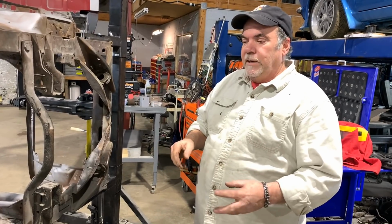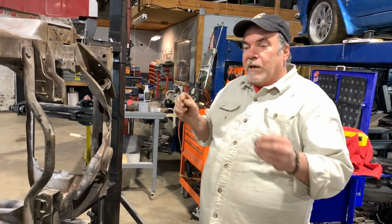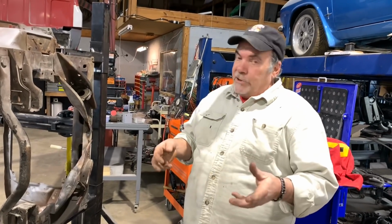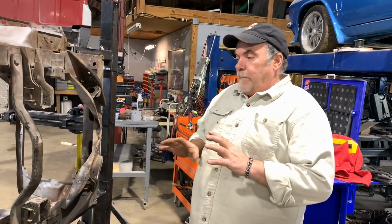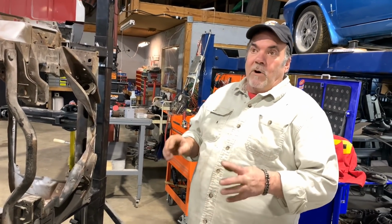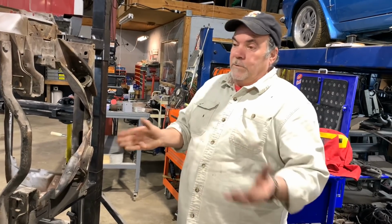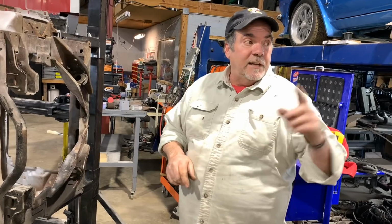what it looks like once it's media blasted, whatever kind of creep we had for the rust, because when you media blast, it's going to show you more. But I'm relatively confident that we found all the serious rust that's in this car. And once the parts get here, we'll start slamming it together.